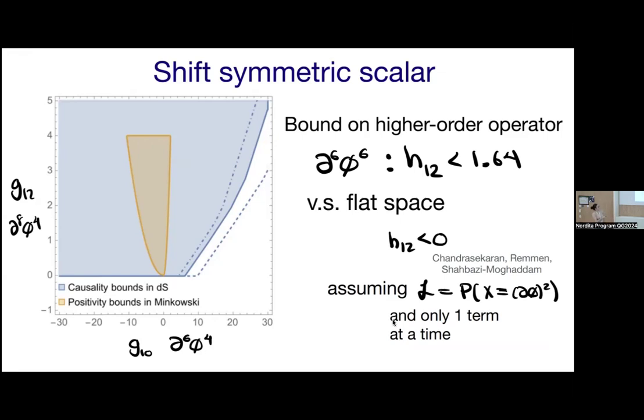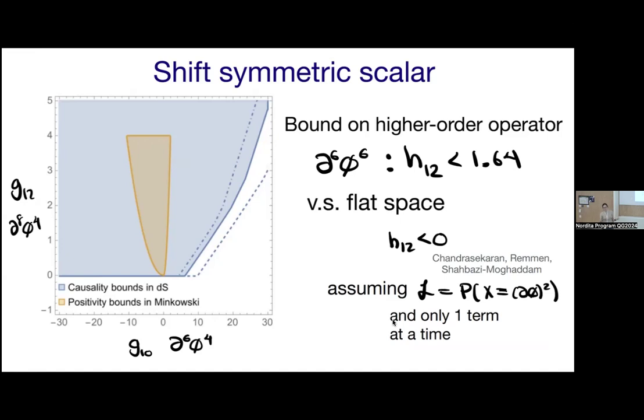But perhaps an interesting one is the bounds on higher order operators, like with 6 scalars and 6 derivatives. It gives a very strong bound that looks like this. And in flat space, in principle, you're not able to do this except if you make many extra assumptions. The extra assumptions are that you only have that operator. So if, instead of having a whole EFT, you consider that you only have an operator with these derivatives, and that's your whole theory, you could put this bound.